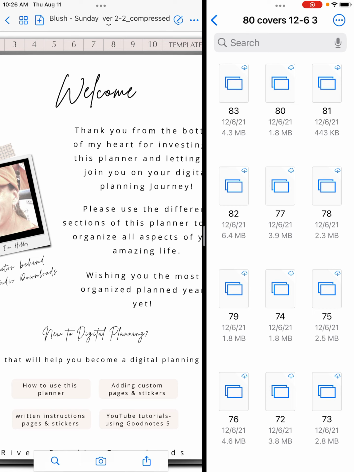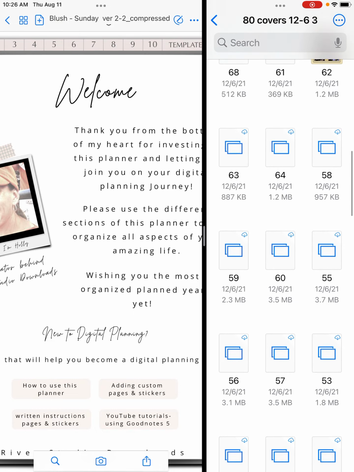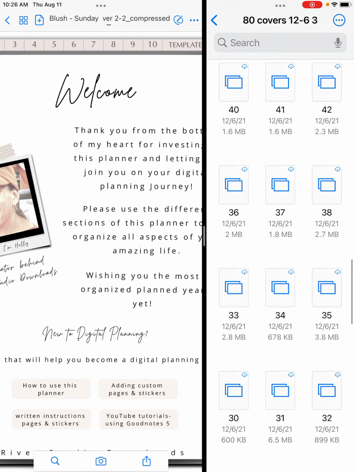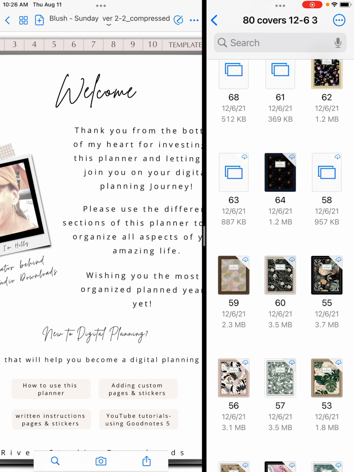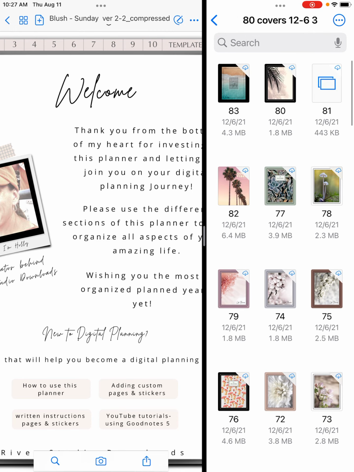As you can see, these are all up in my cloud, so they're going to take a second to load on my screen. Then what happens is you can scroll up and down in this side area to look at all your options. As they start to fill, as you could see, a couple of them were already filling, they'll just start popping on. So you'll see these little rectangle boxes until the cover is ready to be used. So let's just go back up to the top. I'm just going to pick one just to show you for the video real quick, even though they're not all loaded. I'm going to put my finger down on this palm tree cover, slide it over to my planner screen, and let go.